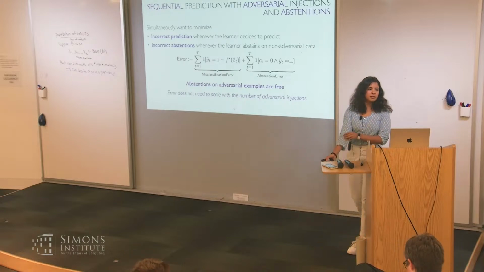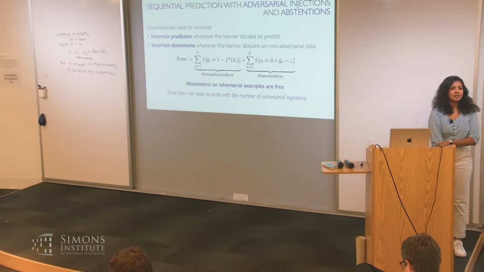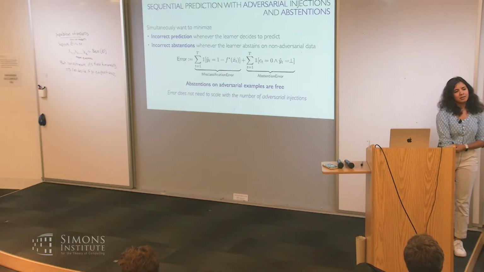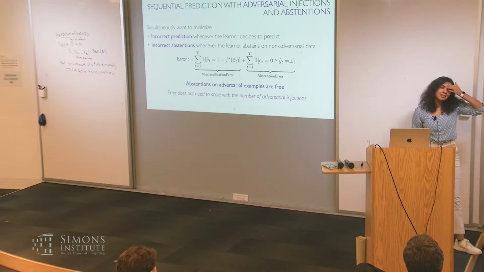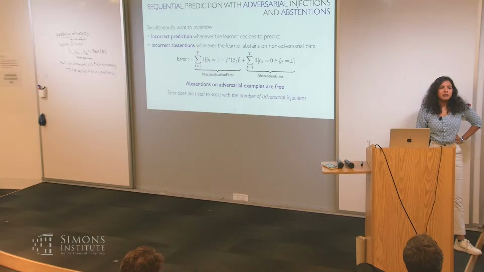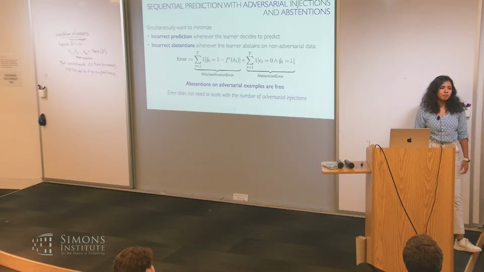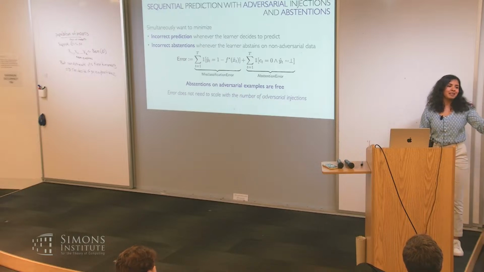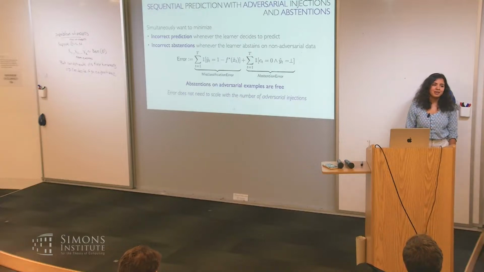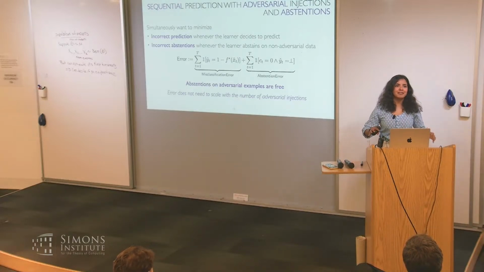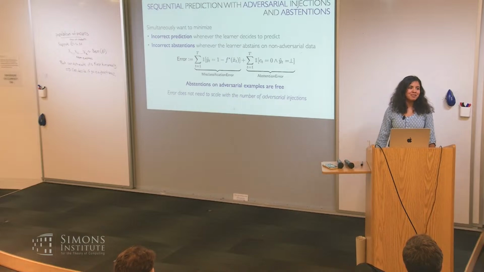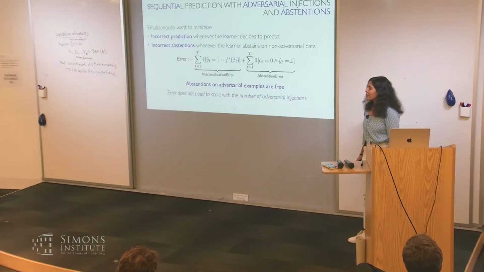Just trying to unpack the assumptions of the setup. Is there some intuition as to why this would be a hopeless problem if the adversary could see the sample point and then decide whether to inject and what to inject with that extra information? Yeah, I think it's challenging because there's no notion of what the underlying distribution is anymore. It could select some part of the distribution and never show it to the learner, creating a new implicit distribution for the mask. The adversary would have control over the distribution changing over time, so it becomes challenging. It's an interesting thing to think about. I haven't really worked it out, but plausibly it's not going to work out. I want to have some notion of IID data.